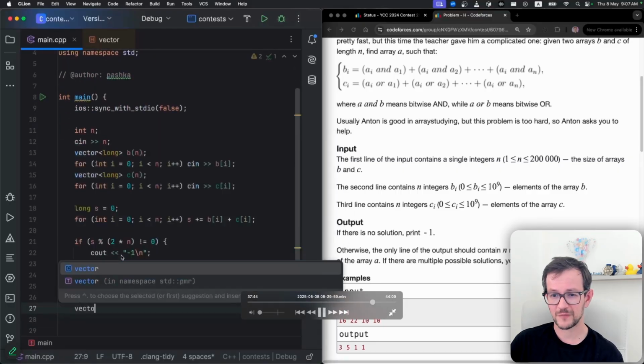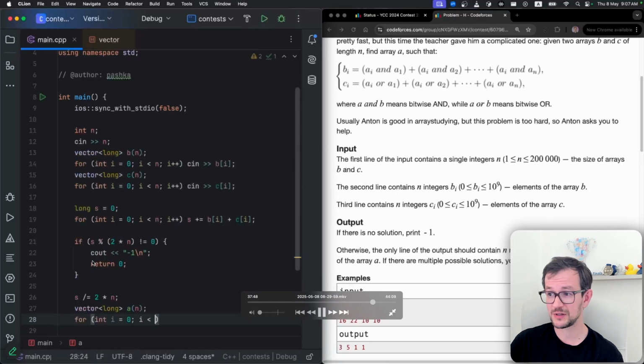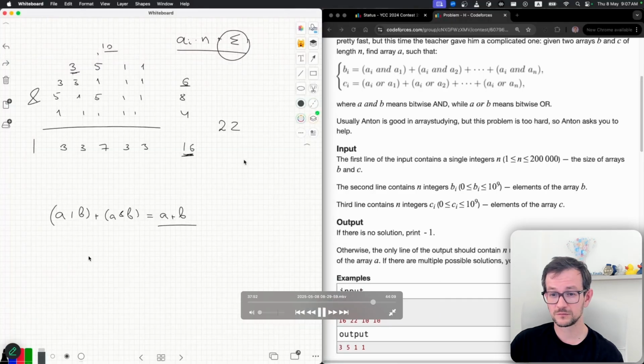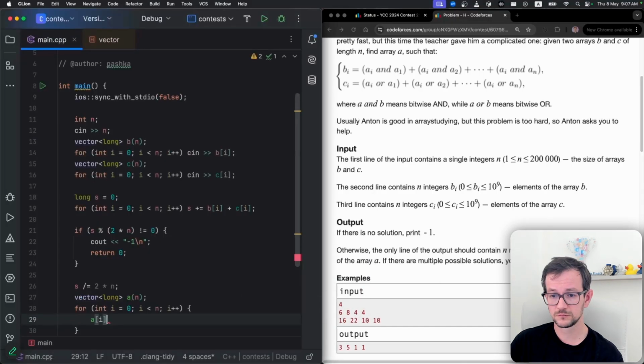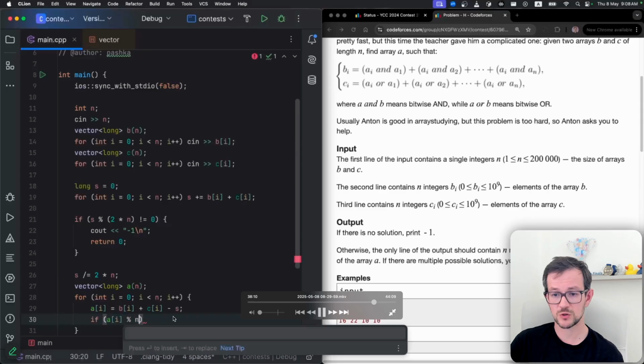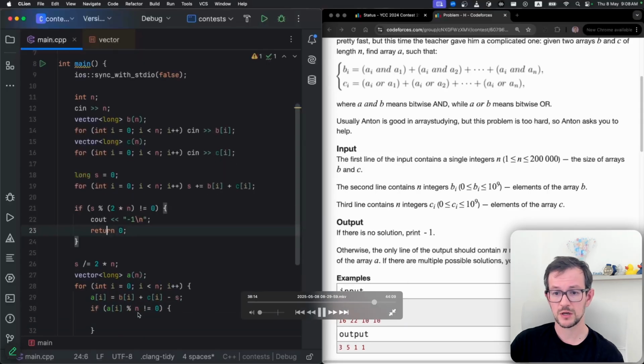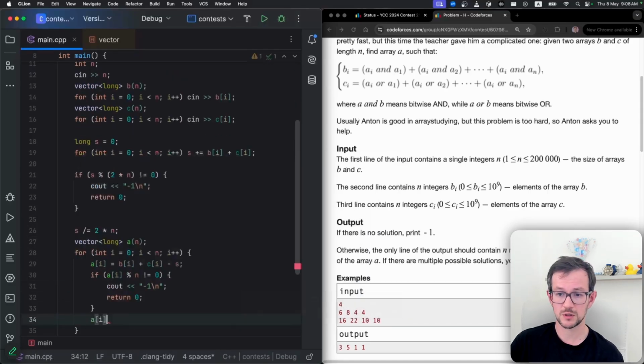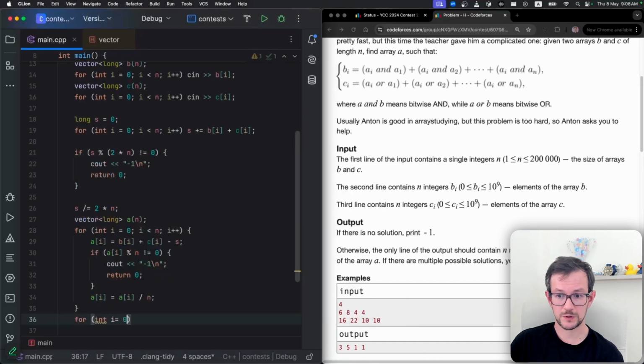But at this point, I didn't know about the last check. Now I know the sum of all elements, so I can find the elements. Check again: if it's not divisible, then it's -1. If it is, I get this element. That's it. Now I know all the elements.